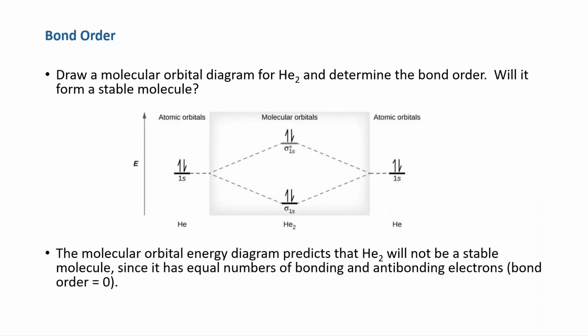So let's look at another molecule, helium. Helium has 2 electrons in the 1s orbital. So once again, there's s orbitals, so they form sigma. You have sigma bonding, sigma anti-bonding. This time we have 4 electrons, 1, 2, 3, 4. The problem is, when you look at the bond order, you say it's the number of bonding. How many bonding do I have? 2. Minus the number of anti-bonding, 2, divided by 2, that's 0. The bond order is 0. Yeah, but you remember, helium is a noble gas. It does not form molecules. So once again, this theory explains why helium does not form a diatomic molecule, because the bond order will be 0. That means there's no bond. The 2 helium atoms are going to separate. Isn't that neat?